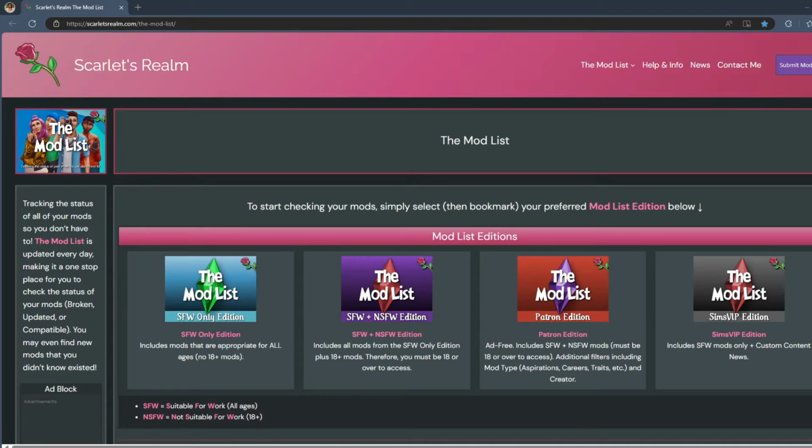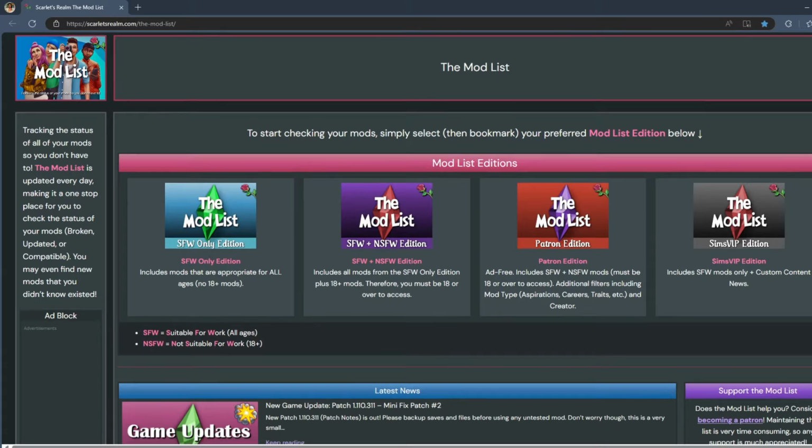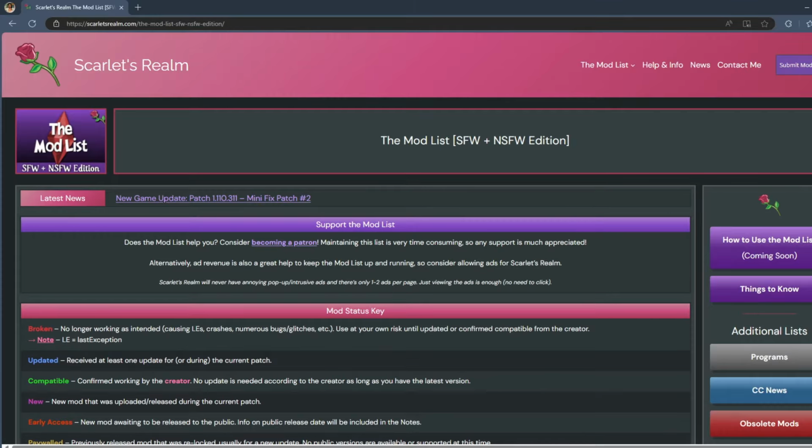As you guys know, and I've talked about Scarlet Rum forever, I cannot express to you the urgency. If you play with mods, this is Bible. This is Bible. I highly recommend, I don't know, pinning it to your favorites folder. Just have it there so that you can get to this site as quickly as you can. It breaks things down. We have the standard mods here, and then we have the little naughty mods along with the standard mods. So you click the purple, so basically you can see everything.